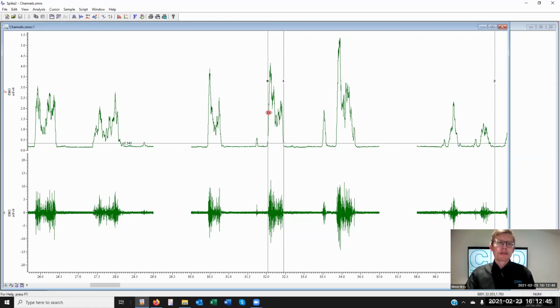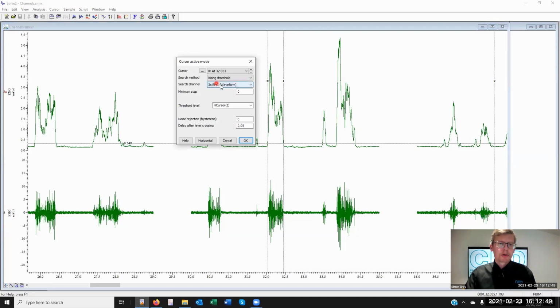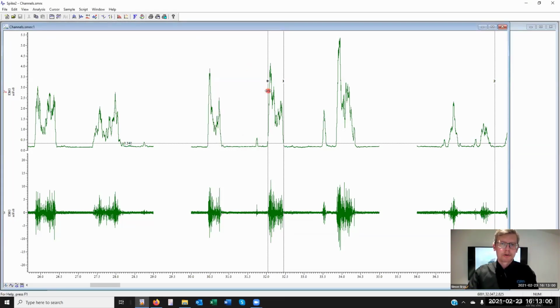Okay, so in this case, cursor 0 is set to active mode on the rectified and smoothed channel, and the threshold is H cursor 1. Now, if I do this, you'll see that if I move cursor 0 to the right using Control Shift and the right arrow, it latches what appears to be correctly on the rise there.